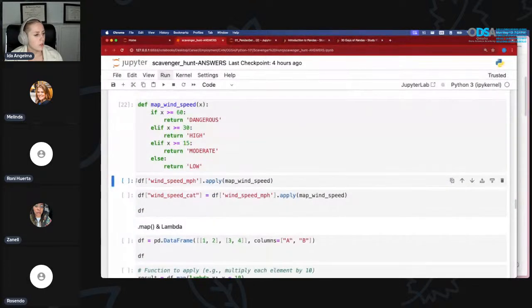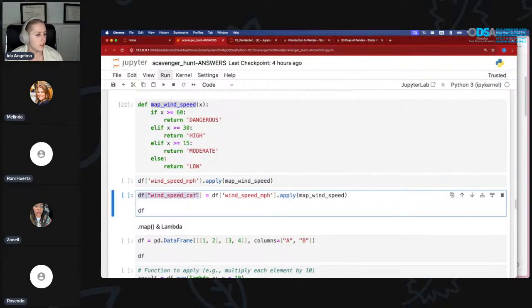Then we do df wind speed miles per hour.apply, pass in this function, and it's going to apply it to every single row or record.